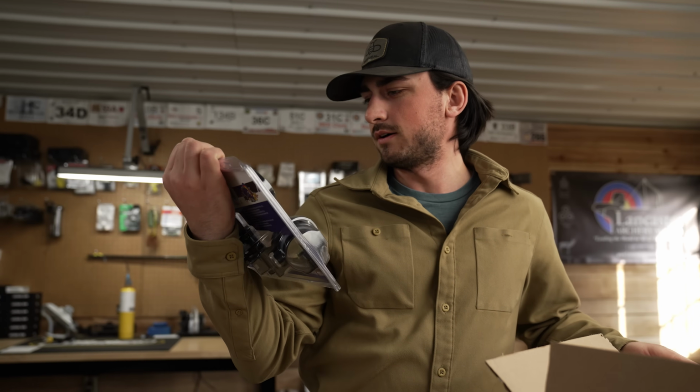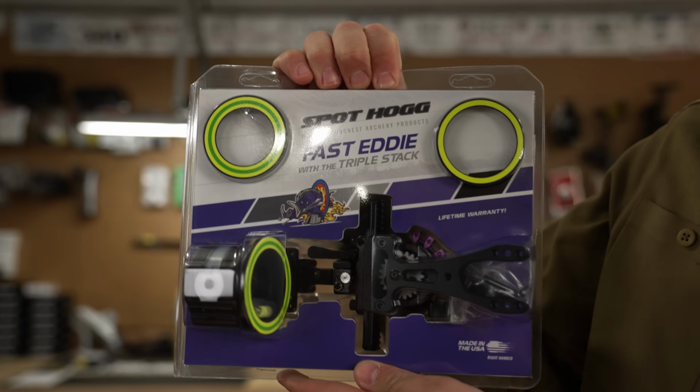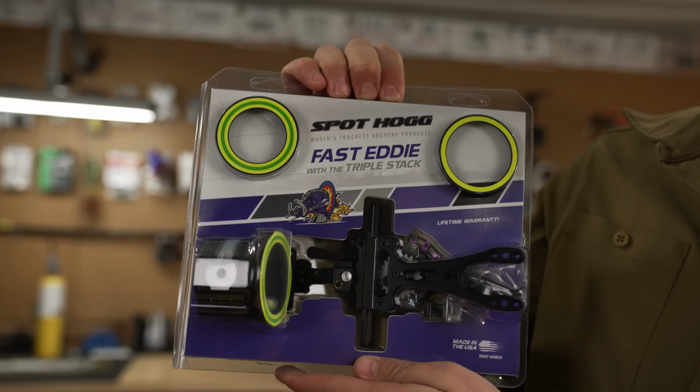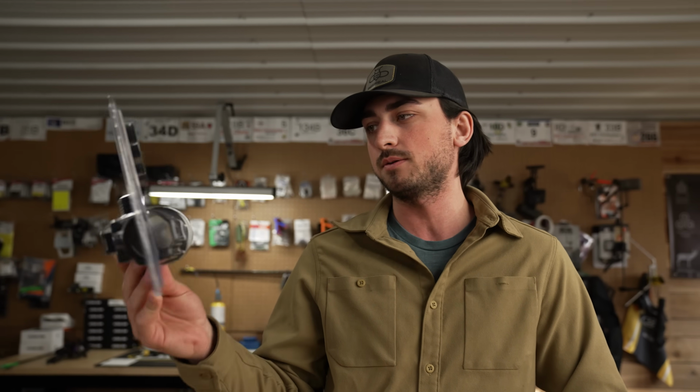Okay, there we go. Spot Hog Fast Eddy with the triple stack. Seems like the triple stack has been super popular and in high demand, and it seems like Spot Hog might be having some issues on getting it out there. So these are like gold right now. It's kind of hard to find, but Lancaster does have some. They just got some, and that's why I have one to do a video on it.